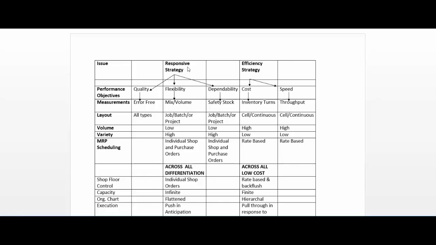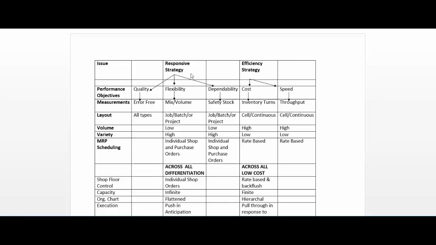In this short video, what we're going to look at is the idea of efficient strategy versus a responsive strategy. When we're looking at supply chain, what we're interested in is really how do you want to do business and how do you want your supply chain to operate in addition to your factory. There are fundamentally two categories of choices. I can choose to be efficient. So in our case, I can look to say I want to be the Walmart of orange juice, or I want to be responsive to the customer. I want to be the Nordstrom of orange juice.